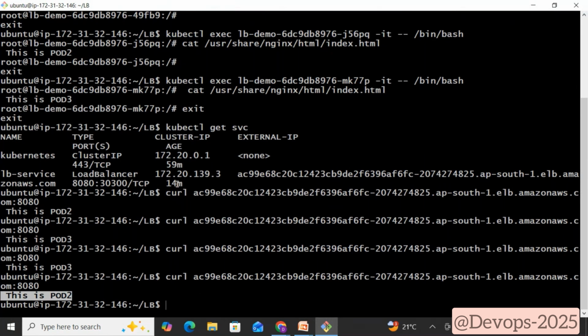Now let me tell you a real-time use case where the load balancer will be helpful for us. You have a front-end UI application, back-end APIs and a payment service. We will do the same project in the coming videos. The front-end must be accessible publicly. So in production, a load balancer service is created for the front-end. The cloud load balancer gets the public DNS name or public IP. And a very important thing is we need to apply SSL or TLS certificates.